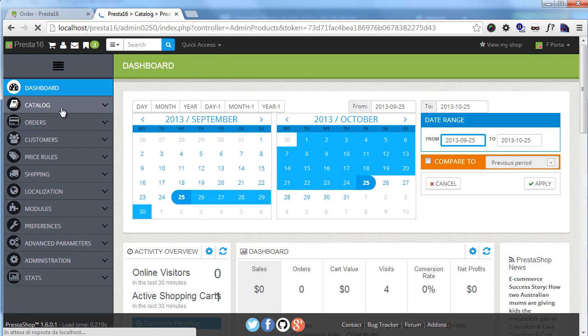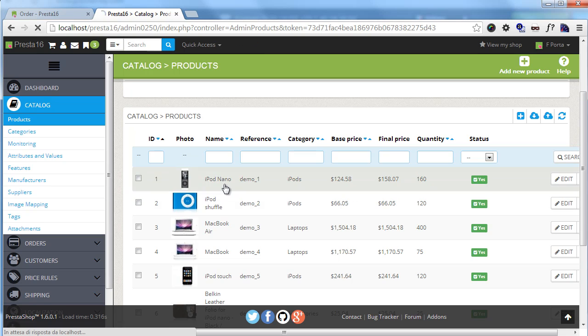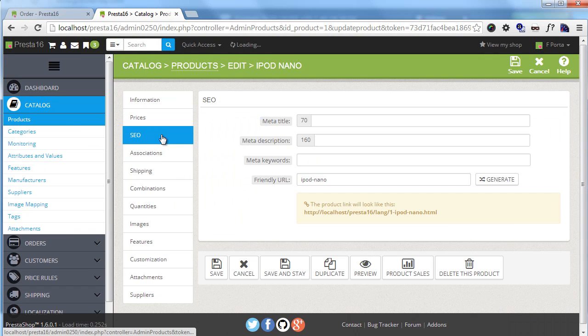I wanted to point out a thing I forgot to mention, I think, in the last video, which is you can have a counter here for meta fields. So you know, for SEO purposes, your meta title should not be longer than 70 characters, and a meta description should not be longer than 160. So this is a really, really nice and appreciated addition.